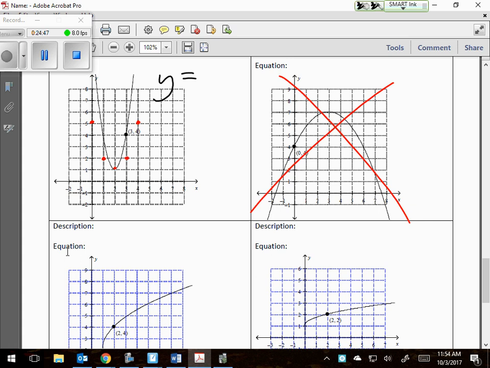This spot right here changing to this spot right here, that's the key. Every parent function goes over 1 and up 1. I don't know if you have even noticed that? Every parent function goes through the point 1, 1. All of them. Except the circle. And circle's kind of different because it's not technically a function. After you move them, they don't. I mean, you can move something so it won't touch it. But my point is that you go over one and you go up one, and there should be a dot there. And you're right, there isn't one there.